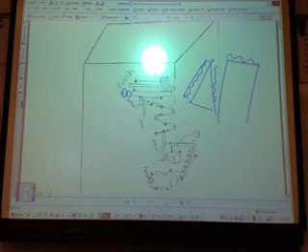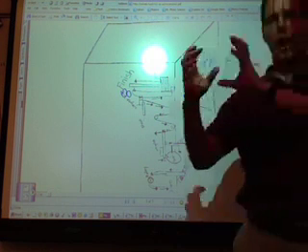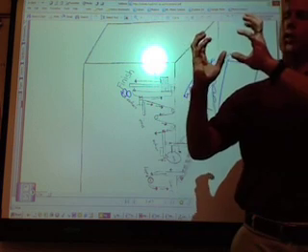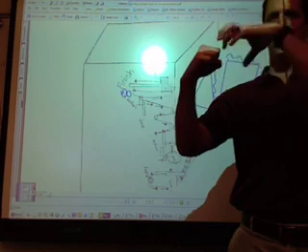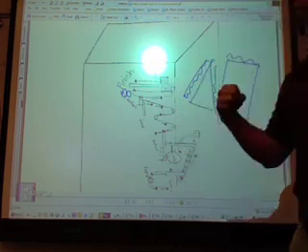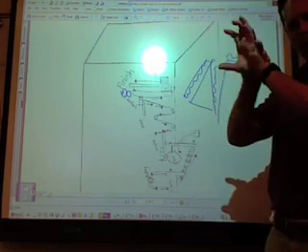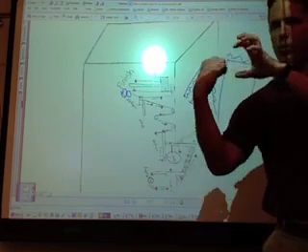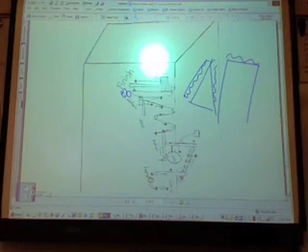Gears, you can use gears. Gears are one of the hardest things to include in these machines. You can get gears from Lego sets and Kinect sets if you got them at home. If you're gonna use gears, the rules say you have to use two and they have to change either the direction or, if you have a big one and a little one, they have to change the speed of the motion. Okay, so one gear is gonna be the input force, you're gonna drive that gear. The other gear is gonna be the output force and that's gonna send that motion on to something else farther down the road.